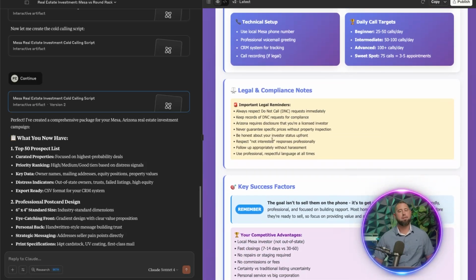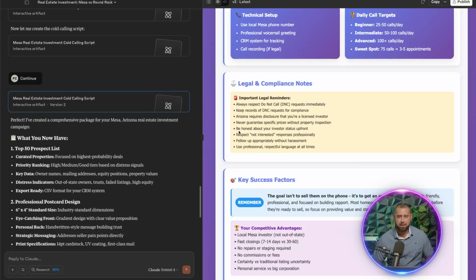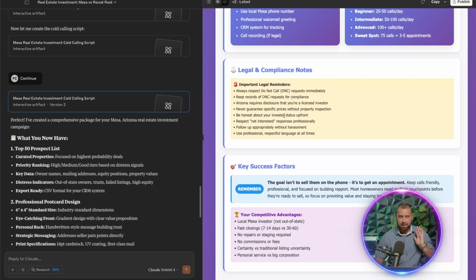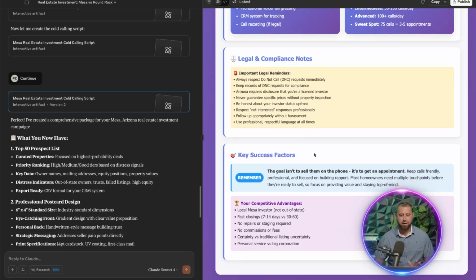Legal and compliance. So, of course, there's DNC. DNC points there. Don't call someone on the do not call list. It's a no-no. And then, don't be misleading or dishonest about what you're doing. Give them respect and be professional. Use respectful language. I mean, don't get so offended if they just go, I don't want to talk to you right now. Don't harass them. Sounds like common sense, but people can be very pushy. And then it gave you these success factors.